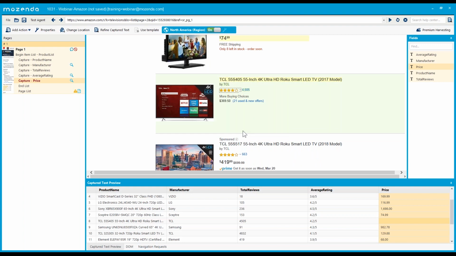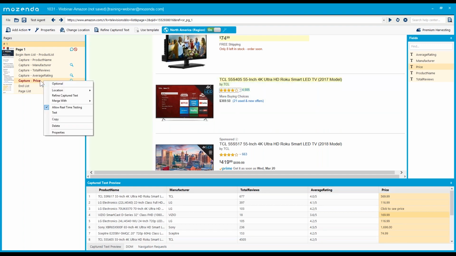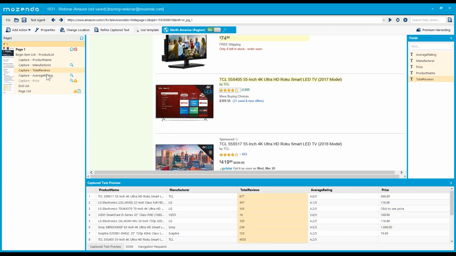So we're kind of in an interesting predicament where we have to make a decision on if this amount's valid. Now we could right click, alternate location, and capture that value if nothing else is there. But because we know that our competitor is Amazon, if there's other buying choices, it's clearly coming from some other retailer. So we're going to decide that if it can't find this price and it can't find click to see price, then we don't want it. We don't want the more buying choices. So I'm going to come over here to the capture price option, right click it, and set it to optional.